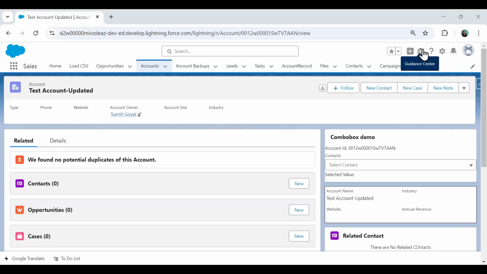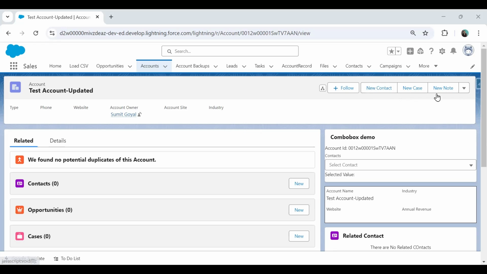So today I will show you how we can enable an option in Salesforce in order to clone an account. Actually, we don't have that option available by default in Salesforce, so we need to do a customization. Customization basically means I'm going to add a custom button, and that custom button will help us clone an account object. So let's see how we do that customization.